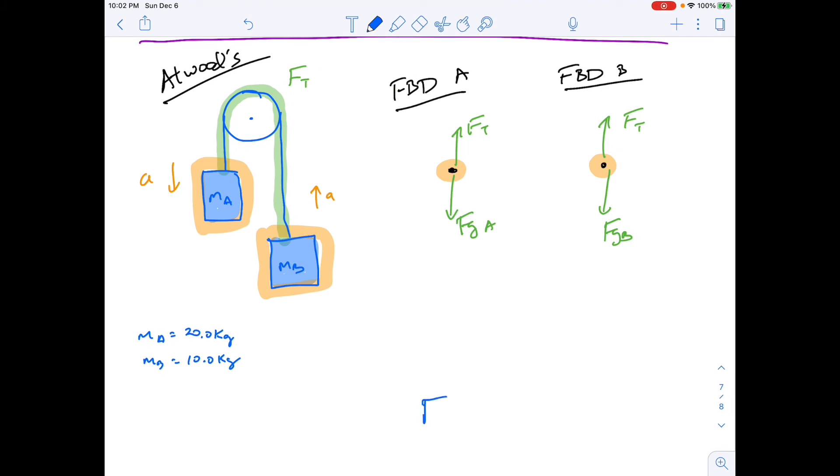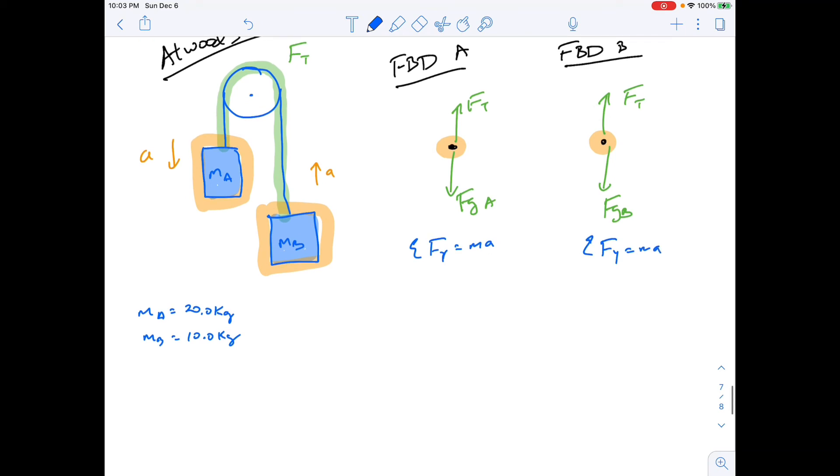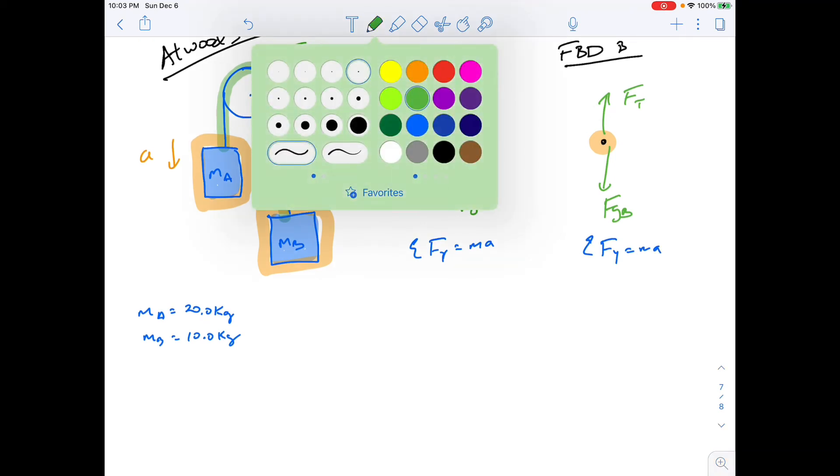And again, this is where we are isolating each object and only doing the forces on each object. And again, there are some teachers and some YouTube videos where they're going to say, hey, take these two objects and you can make them all in one line. And you can make them travel together downward. Or you can even, there's a way you can put MA first and have MB travel behind. There's a bunch of different ways to reorient these. I am not doing that. And there's reasons why. I find that they cause more confusion than they're worth.